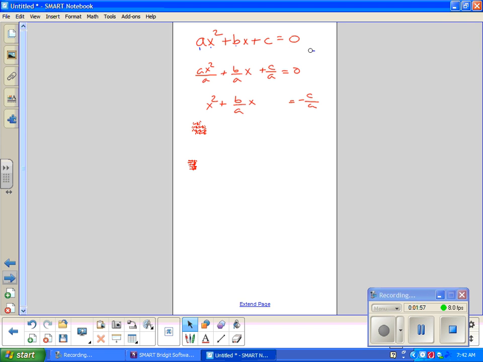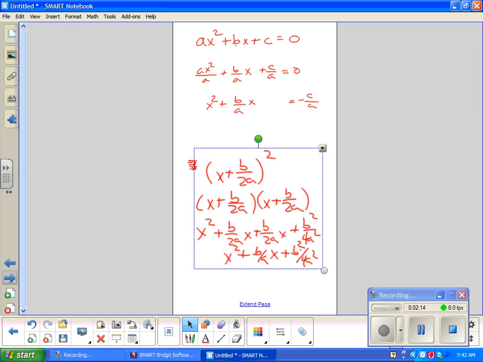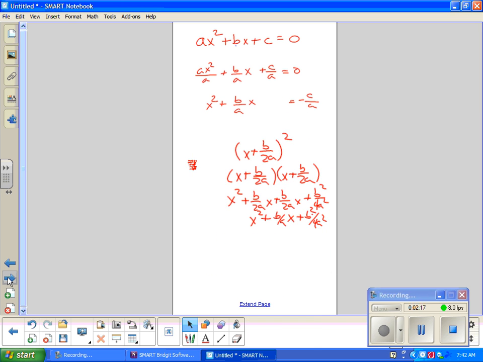Now, most often in classes, teachers don't expect you to know how to derive it. So I'm going to kind of fly by this and just show you. First thing is I want to get it, if I'm going to complete the square, I want to get it here where I have x squared plus b over a x equals negative c over a. And we realize when we square a binomial, and I just did it here, I squared x plus b over 2a. Because what that becomes if you square it out through these steps is x squared plus b over a x plus the product here. You notice I have x squared plus b over a x. I need a b squared over 4a squared. And then that would be equivalent to x plus b over 2a squared.